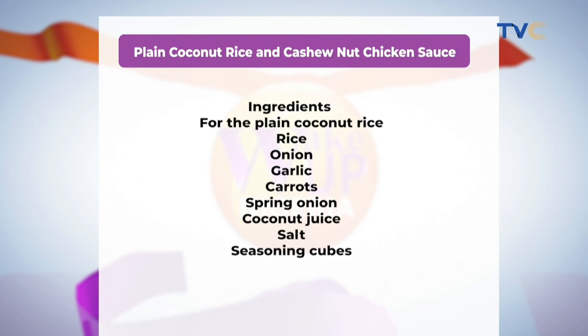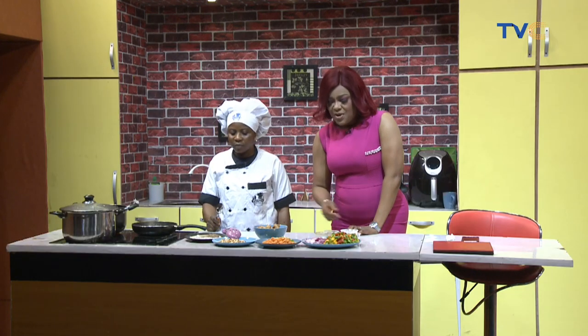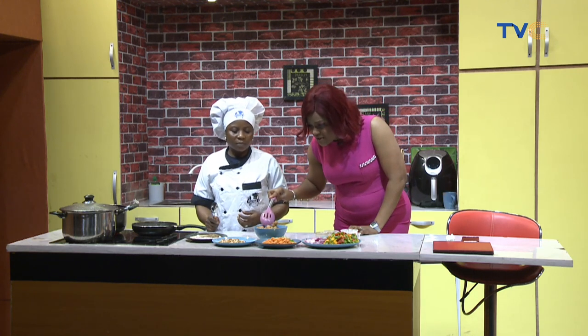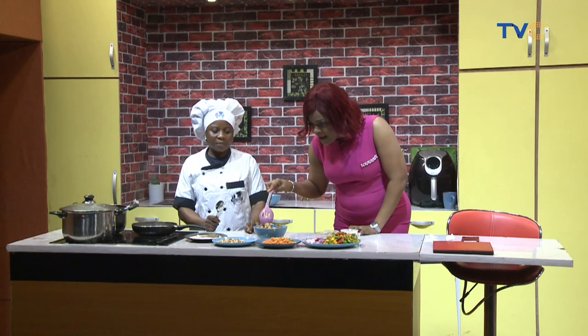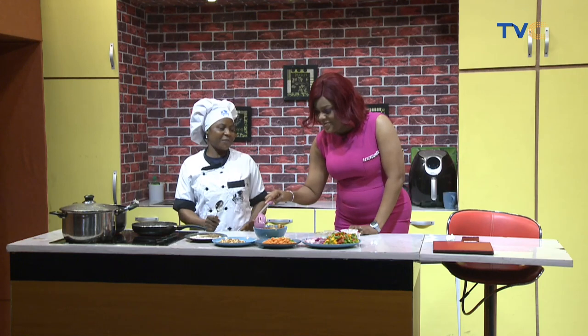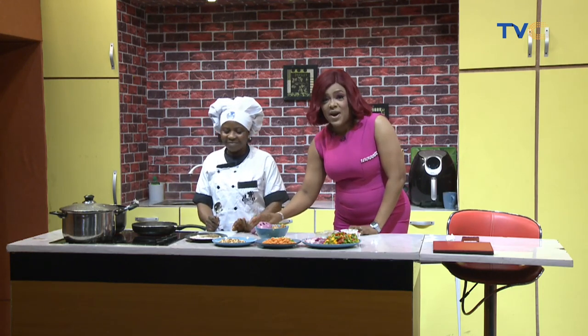So we've taken the chicken breast, we've marinated it with quite a few spices. If we can go back now, we can see that we had some light soy, some cornstarch, seasoning cubes, a little bit of salt, and a lot of black pepper. Freshly ground black pepper used to season the chicken. And you've deep fried it. Now, you mentioned that the cornstarch was a great way for it to have that crispy look. And I can see what you mean. It has this really nice crispy coating, and it looks like it's very succulent inside. It's very juicy inside. Don't worry, I won't tell you how I know that information.